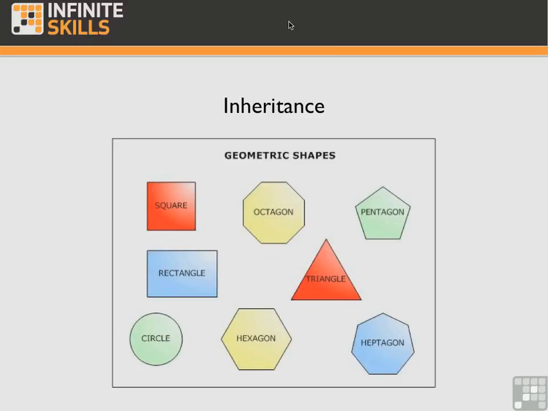If we know that all shapes have color, for example, should we program a color attribute for each shape? No, it'd be a better idea to create a shape class that has a color attribute to make all the specialized shapes inherit the color attribute. Inheritance simplifies your code, and you end up with a program that's a great deal easier to understand and extend.